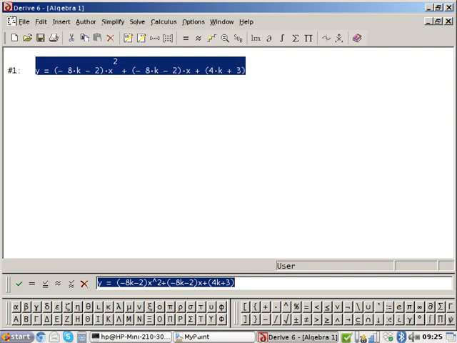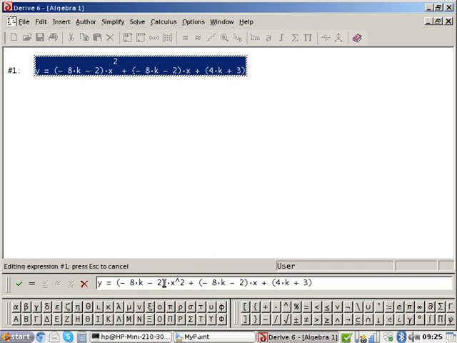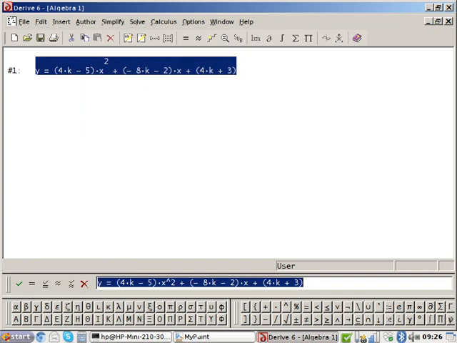So I said, as long as k is bigger than minus 1, it should have 2 roots. Now, is there a mistake in this? Minus 8k minus 2 is right. No, it's not. Oh, okay. What is it then? 4k, oh yeah. Just that's the only part to change? Okay. Now it's all good?